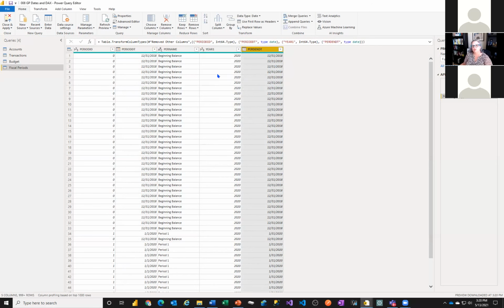Okay, so those are the 3 rules that I always talk about. Belinda's 3 rules: rename the query to something that makes sense, get rid of excess columns, and make sure that the type is correct. Now let's do a little bit of cleanup. First of all, I don't want to display period 0 because period 0 is actually going to display the last date of the previous year as the start and the end date.